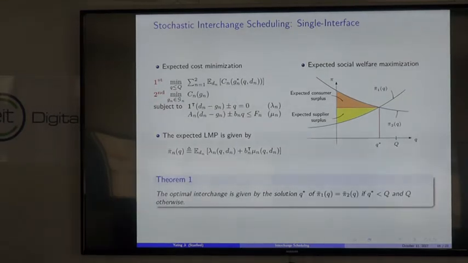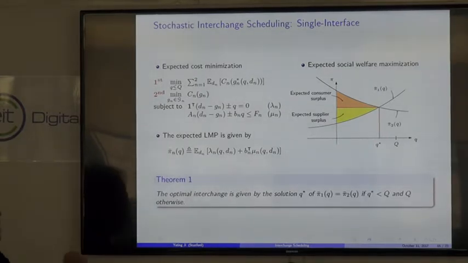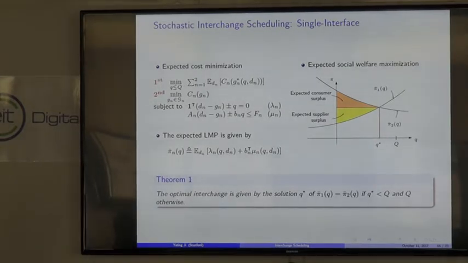Because we have considered the continuous distribution of D1 and D2, if you want to go through the traditional approach to solve a two-stage stochastic optimization, the problem itself is intractable. So we converted it into social welfare maximization on the right, and it makes the problem easy to solve. You just need to search for the intersection of these two curves. So this is the two-area problem.